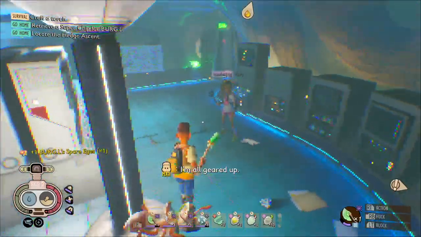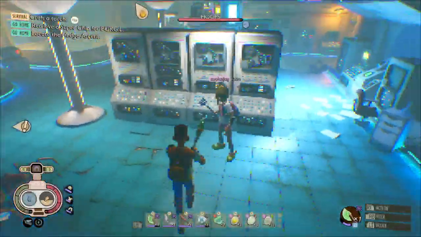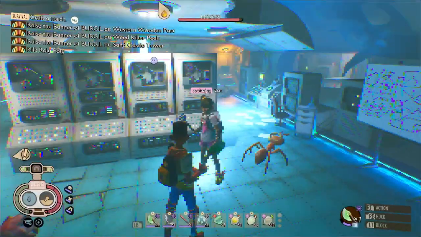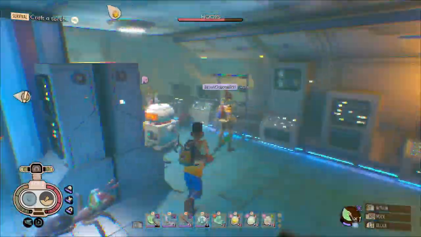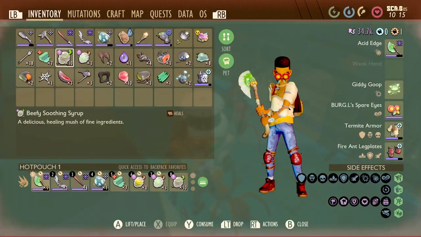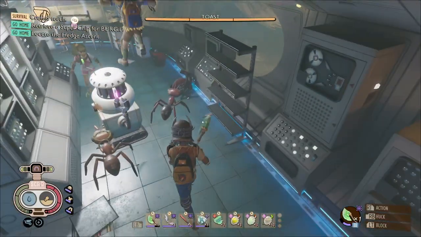I'm all geared up. I'll take all this. Pixelated. Right. I want it back. Look, I got a spatula. Ooh, I get it back. Now, is that a bug? Can I get it back? Is this a bug? I can't tell. Is this a bug? Calm down. Oh my gosh. Alright, give me back my Burgle visors.